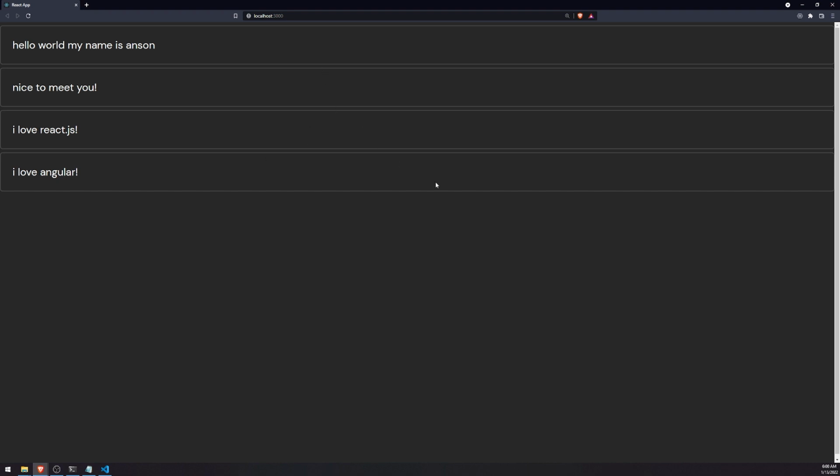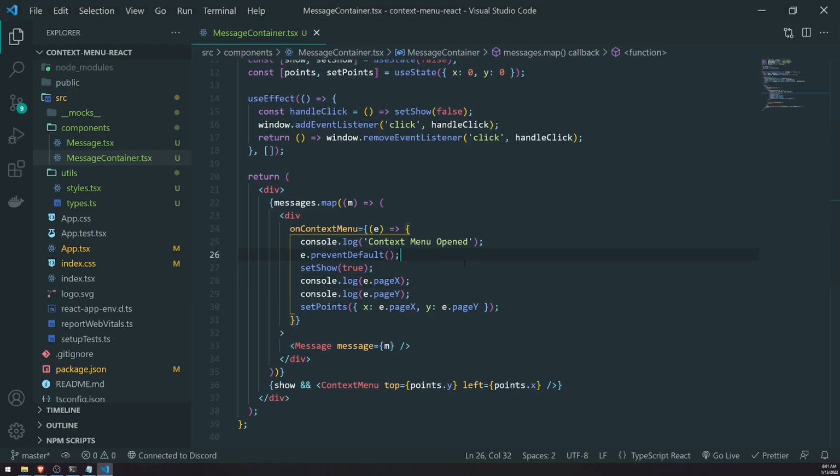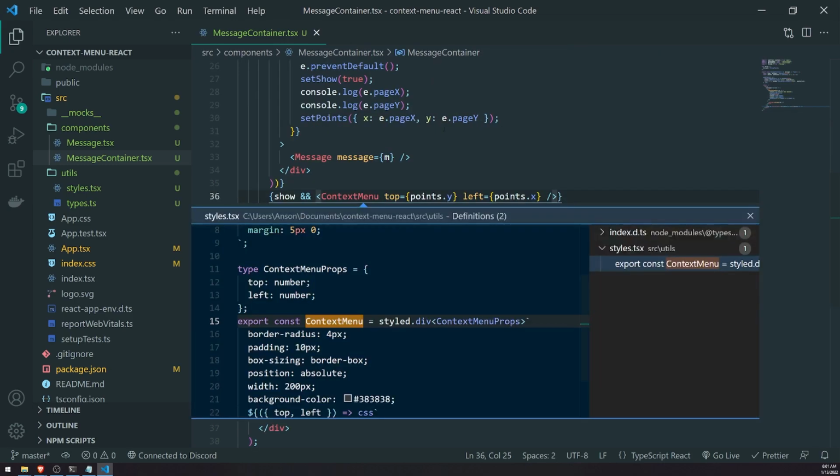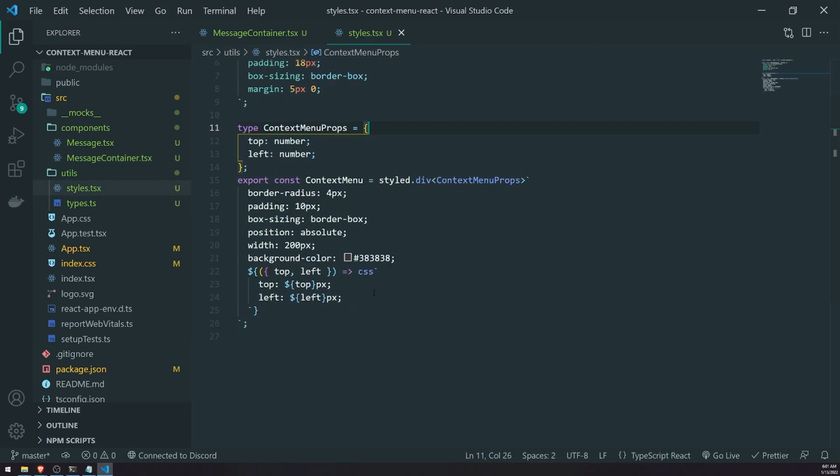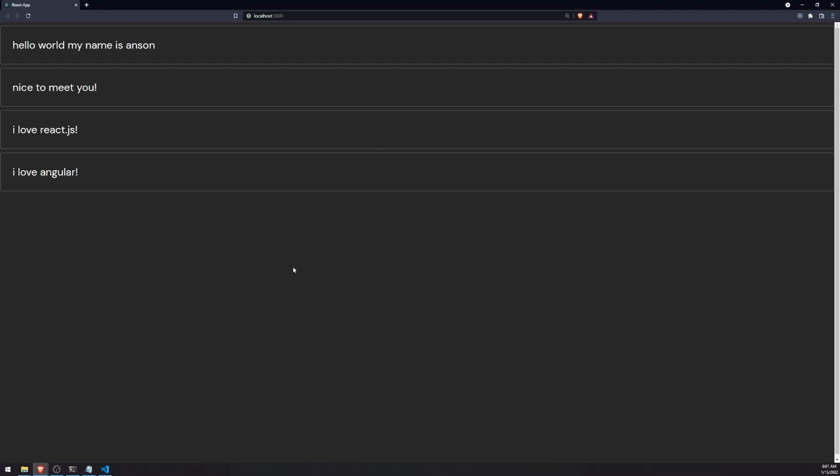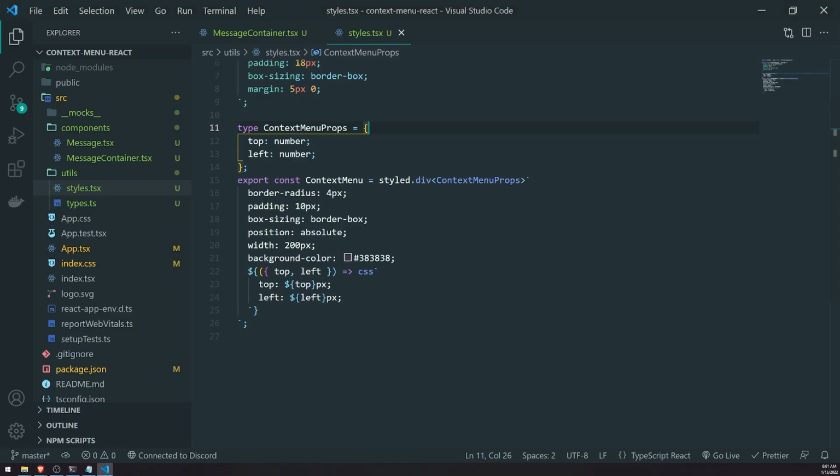The reason why this context menu is showing up is because we're clicking in between the margin. But if you want to disable the context menu for the whole document, you can actually do that. But you can see right now when we right click, it's showing the context menu. Okay, cool. So the last thing that we'll do is we'll style up the context menu just a little bit more, because right now it doesn't really look too nice. Let's make it look a little bit nicer.